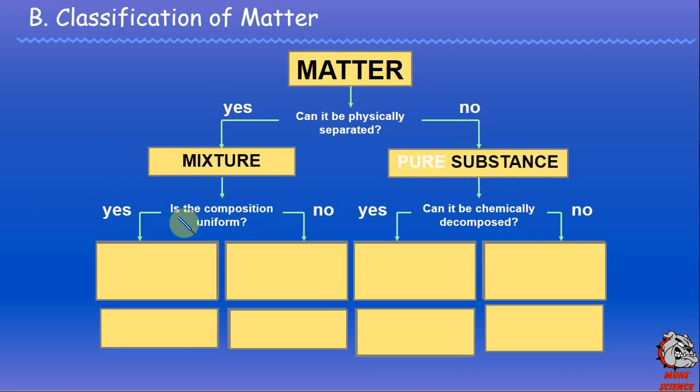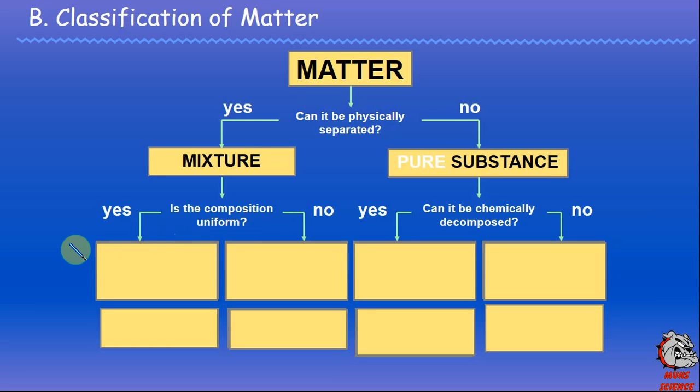And what you do is you ask the question, is the composition uniform? Well, what does the word uniform mean? If you think of uniform, you might think of the military, and they wear these uniforms. What's making all of the soldiers look the same? If you work at restaurants, there might be a uniform at a restaurant for you to wear. And the idea is to make people look the same. And so what we're asking is, is the composition the same? Can I tell the difference in the mixture?